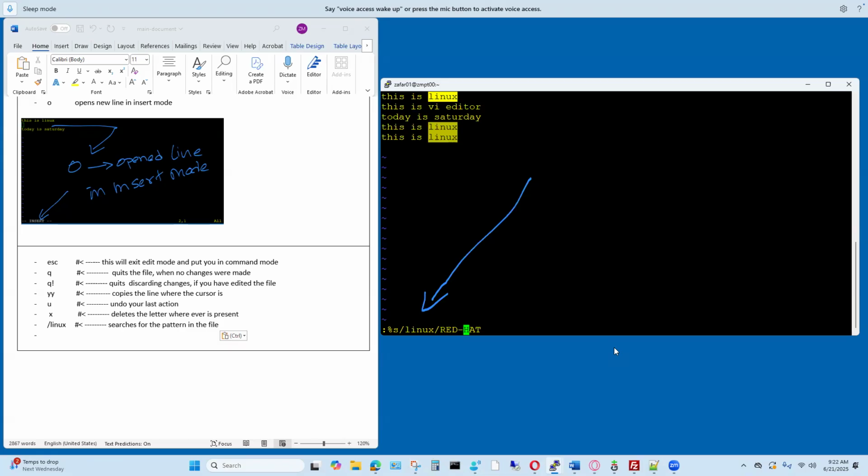What we did is we added the colon, typed percentage and then a little s, and we are replacing Linux with Red Hat. So what it does is it literally replaces wherever Linux is with Red Hat. Let me take a screenshot of this.